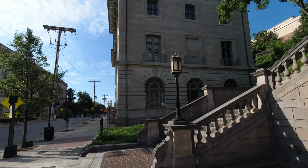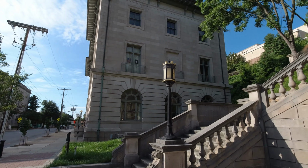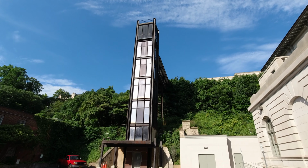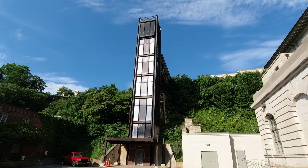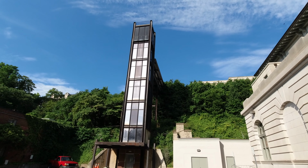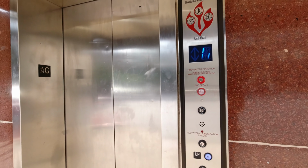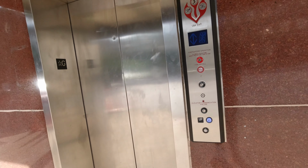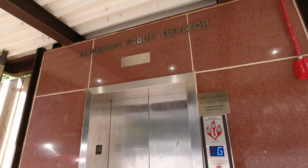Okay, overcame my point earlier about walking up the hill. This is something I've never seen before. An outdoor elevator that takes you to the top of the hill. I'm not joking. I tried to use it, but I didn't notice it doesn't operate on weekends. Need to go uphill on weekends? You're just going to have to walk, I'm afraid.